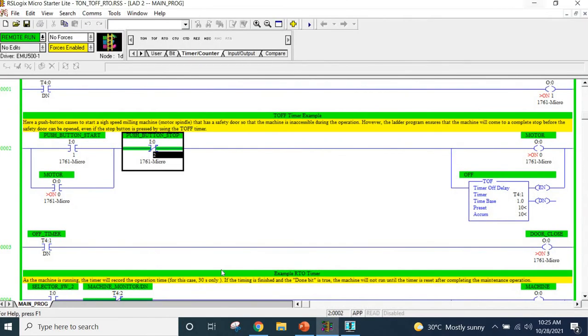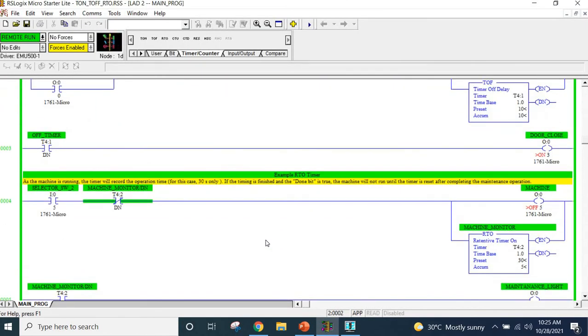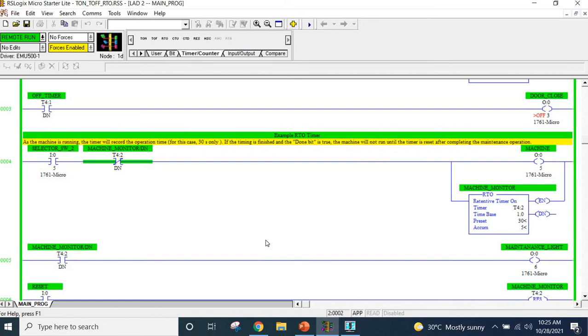So let's see what happens to this solution. Basically, what happened here is I use a selector switch again. It's not a push button contact, it's a maintain contact. So it's a selector switch, and we use an output to turn on a machine.